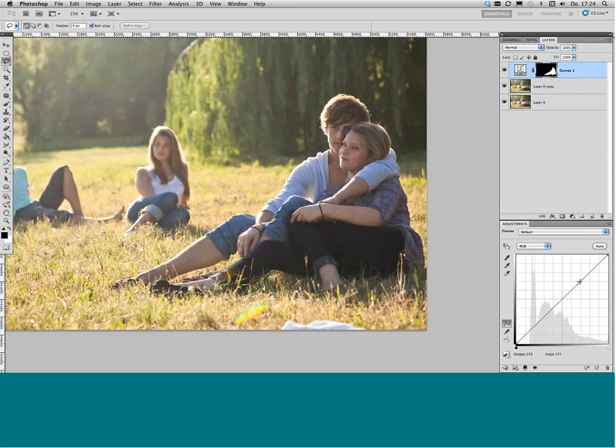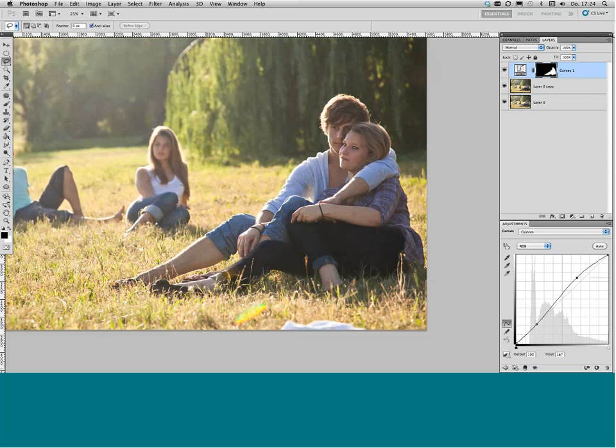So I'm going to bring up the brighter tones and then take down the tones in the darker parts again down here. Now this is not a real S. Usually it would look more like this, like an S, but this would take it way too far, so we're just going to do it like this. Maybe even brighten it up a little bit more, just like that.